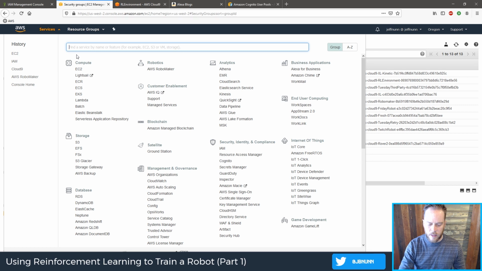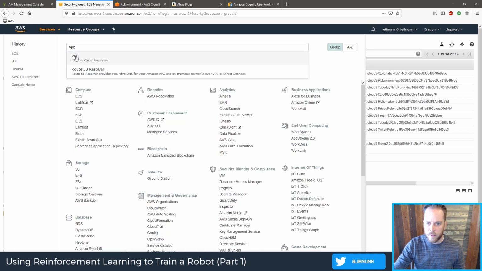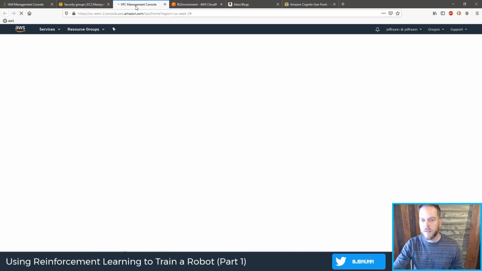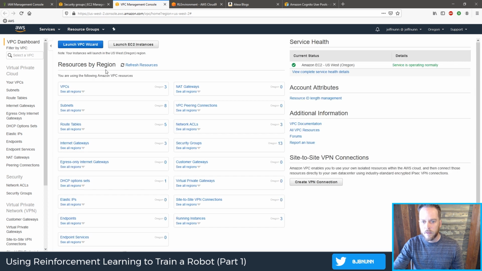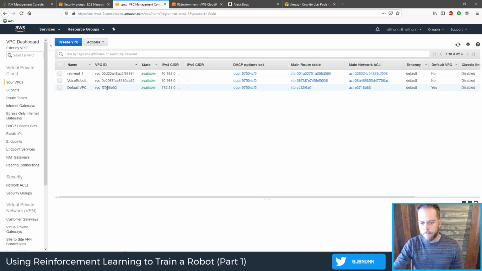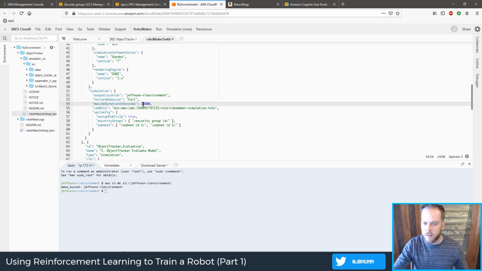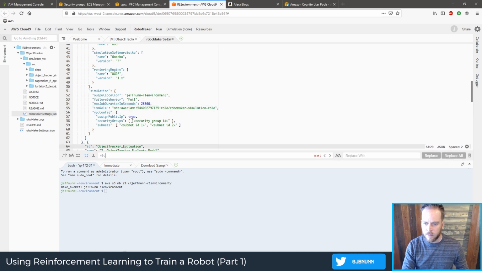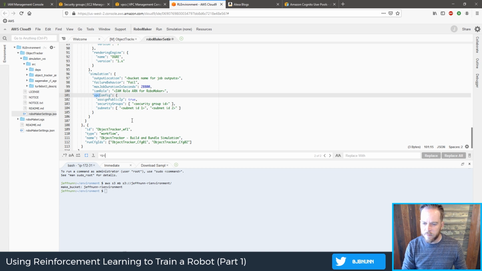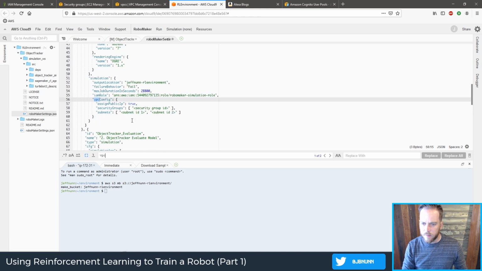So I put it in the default VPC, so I'm going to go here. We're going to need this VPC value also. So go to your default VPC, which is this one. I'm going to copy this. This is what I need. And let's go ahead and go back to this and look for VPC config. Okay, I don't need that necessarily, but I do need it to get to the subnets.